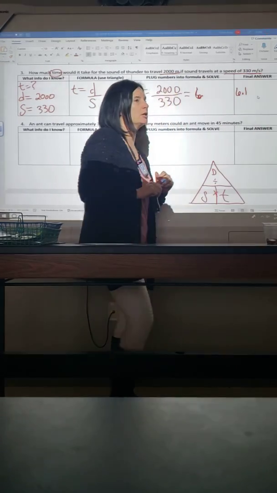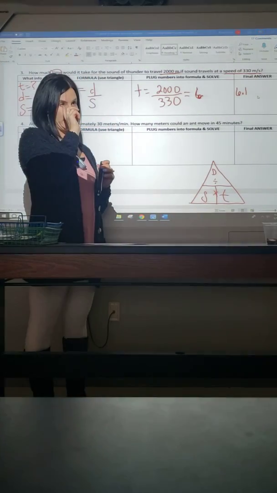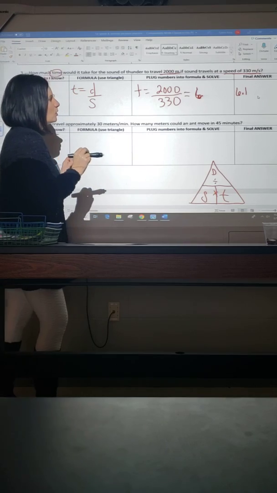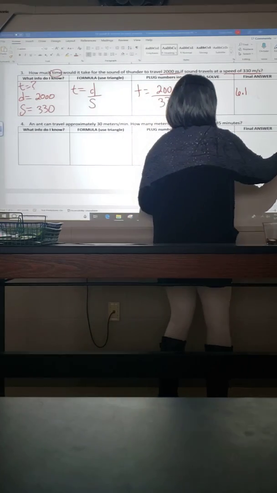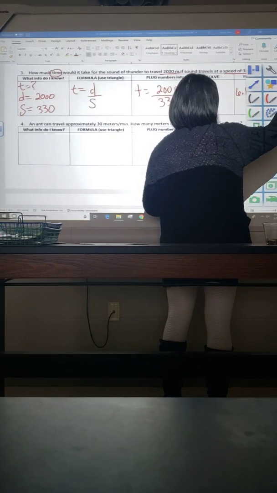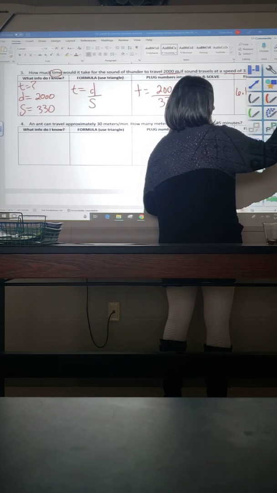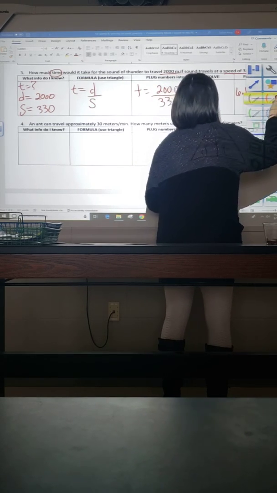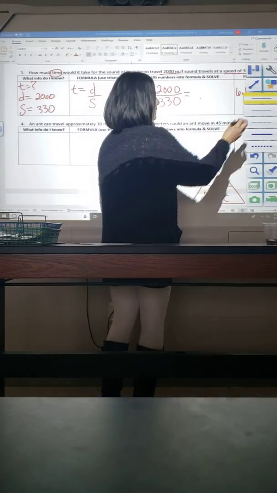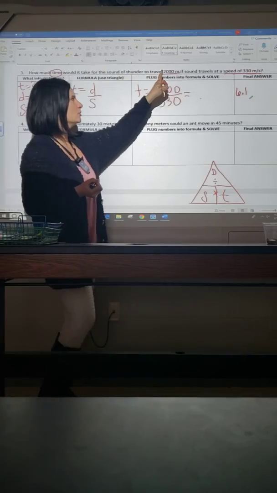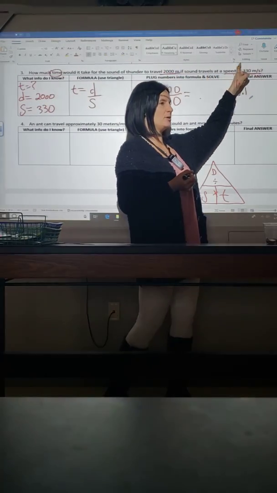What do we need to include to make this a complete answer? Dylan, what do we have? We need the units. Absolutely. So let's take a look at what we did with the numbers, because this is how we get our units. So, if I look at this logically, in this problem, do you see any time unit?